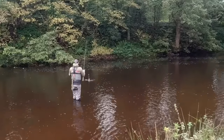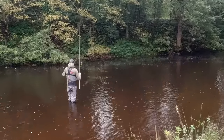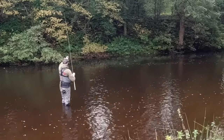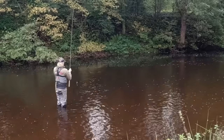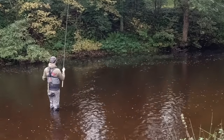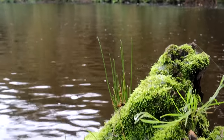Bait dropping done. So one of the things I absolutely love about fishing is that there is an art to pretty much everything. Anything you do, spinning, lure fishing, bait fishing, fly fishing, there's always an art. There's always a craft. I can see there's a craft here to using a bait dropper that I've not quite got yet. I saw people on the internet were using a separate rod sometimes for doing it. Now, I don't want to do that, but I can definitely see now that using a bait dropper is a real craft and something I'm going to have to get used to.